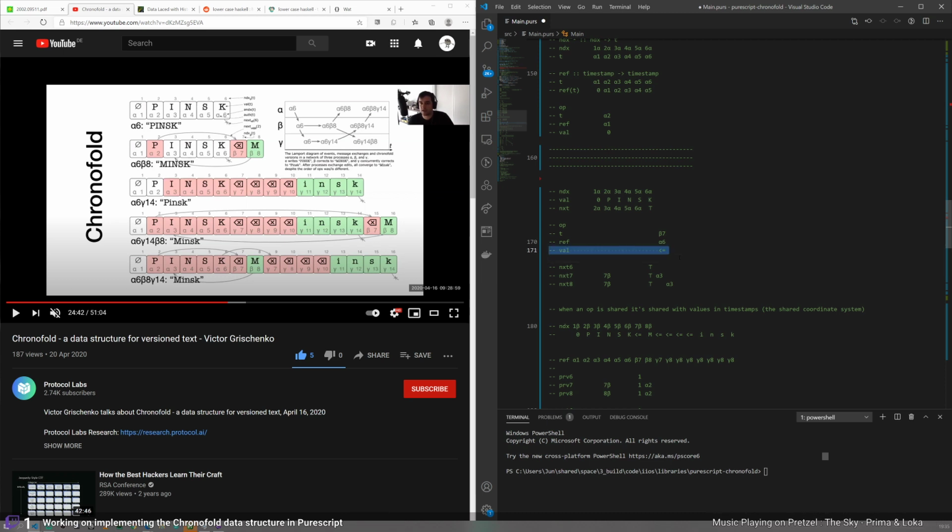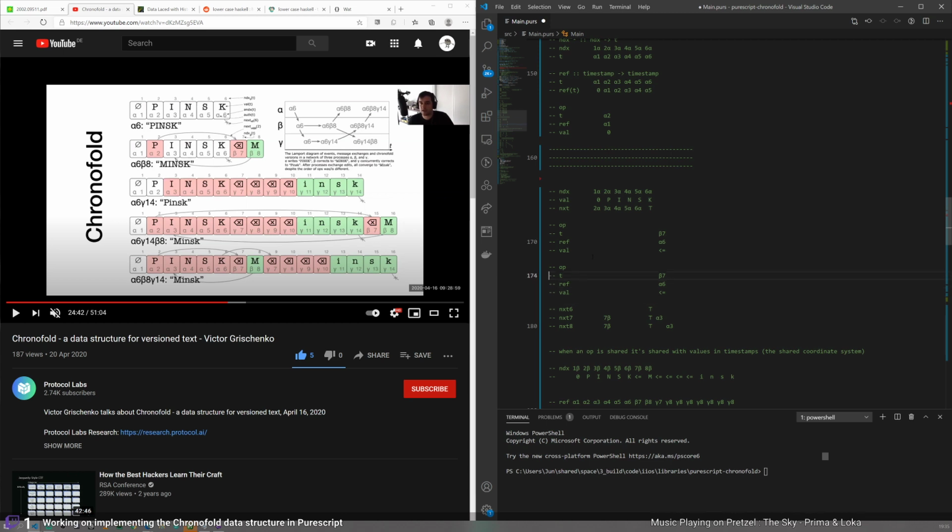So the val is the backspace, and then we receive that, and then next we actually receive beta 8, and the ref for beta 8 is actually beta 7, and the value is m.